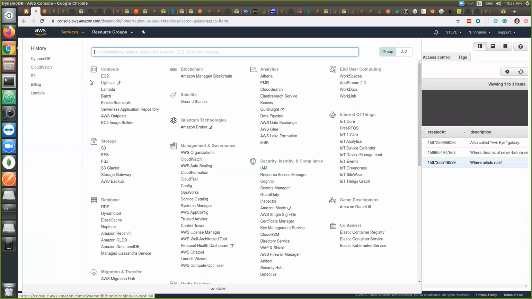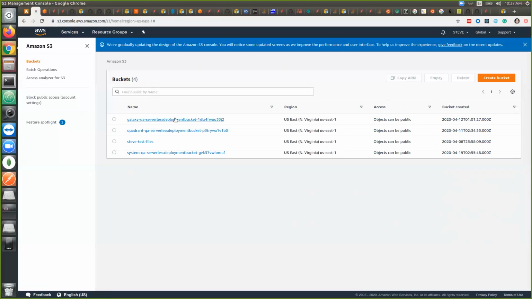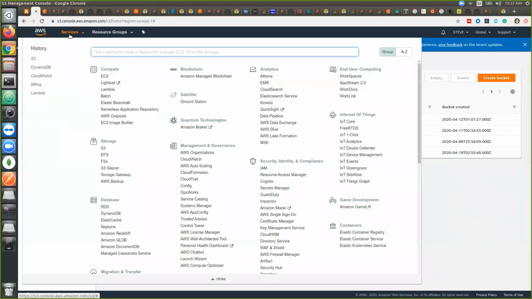And the services should be, the first thing is DynamoDB. There are 3 tables here, and S3 bucket. These folders in the S3 buckets are automatically generated. So if we use serverless framework and we deploy it, it will be automatically generated. So all of them will be automatically generated. So basically, we do not need to manually touch all of this. But if you want, you can go there.